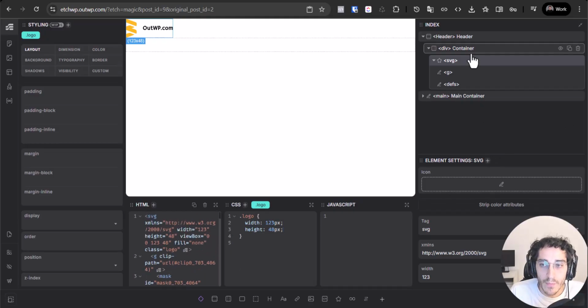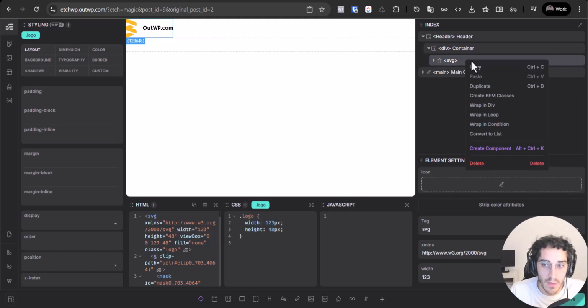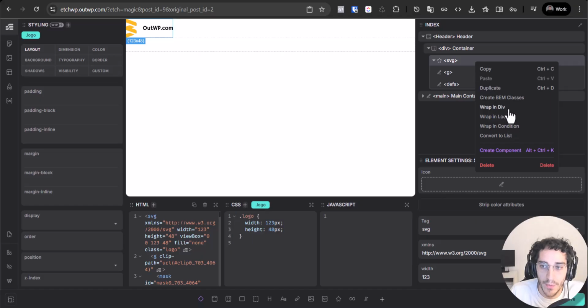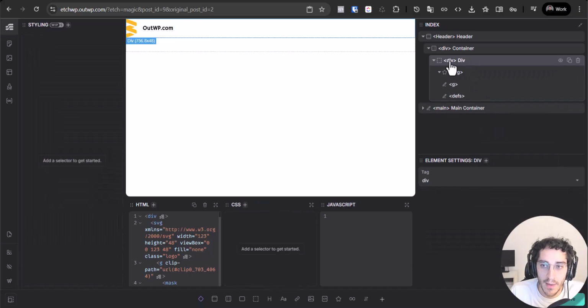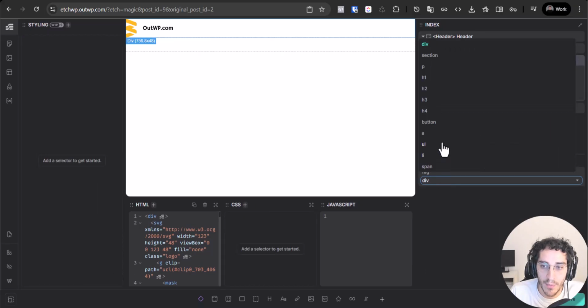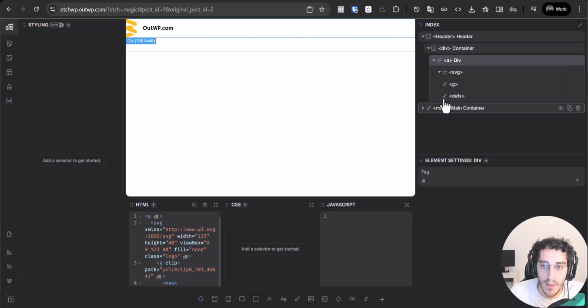So now the other thing that we need to do is do clickable this thing. We'll wrap this on a div. Okay, and I will change the tag from here and put an anchor.